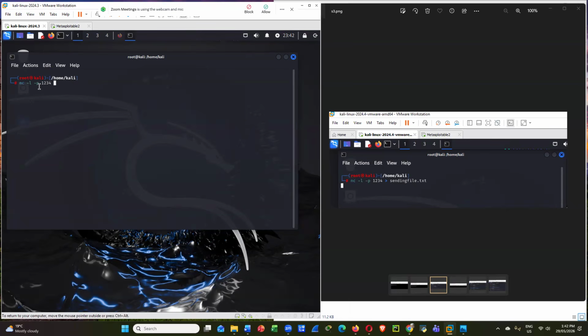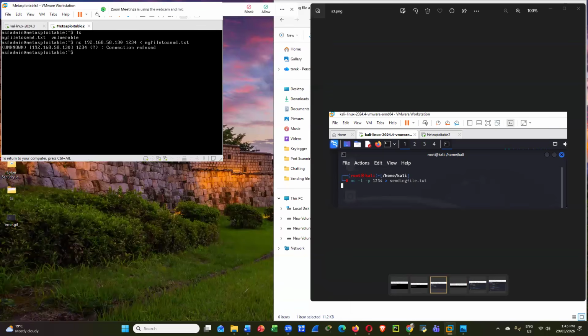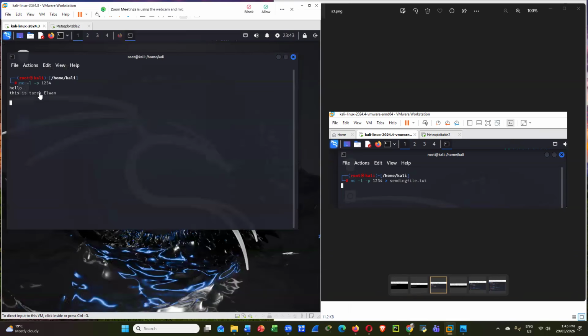Can you listen over here? Yes, I'm going to listen on that port. Let's run the same command again one more time. Here it is. It works, so there's no problem right now. It's been sent. Let's see if it's been sent or not. Can you see this one? What happened here? It actually sent the content of the file, whatever was written within the file.